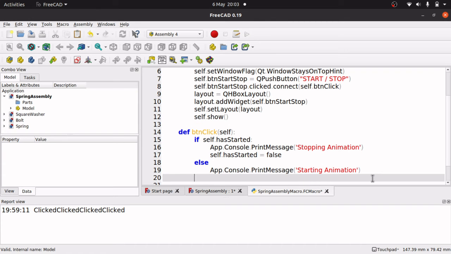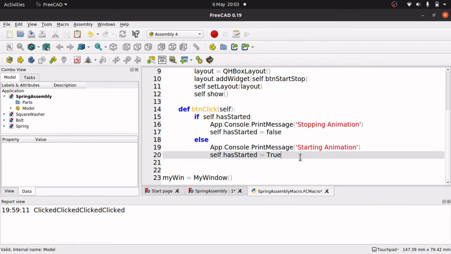And of course we need to flip the self.hasStarted to true. And what we should get is when we click the button now, we should get a stopping, starting, stopping, starting message come up.